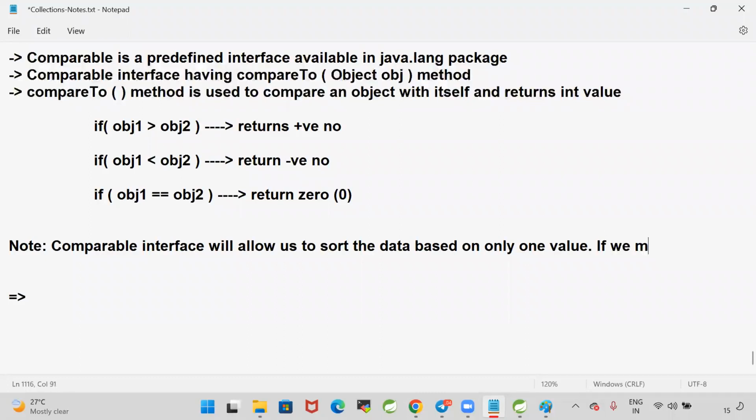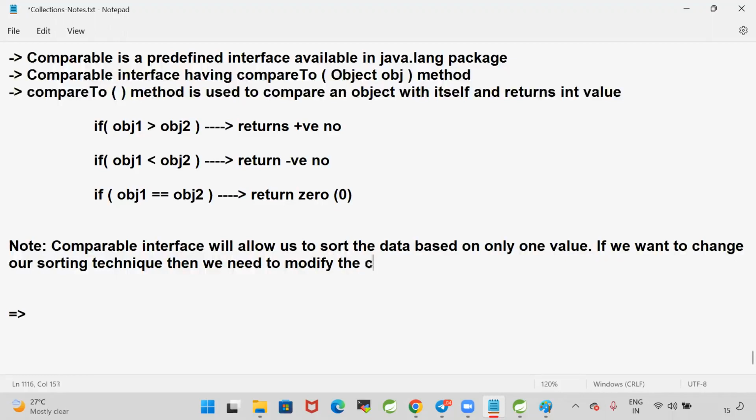If we want to change our sorting technique, then we need to modify the class which is implementing the Comparable interface.